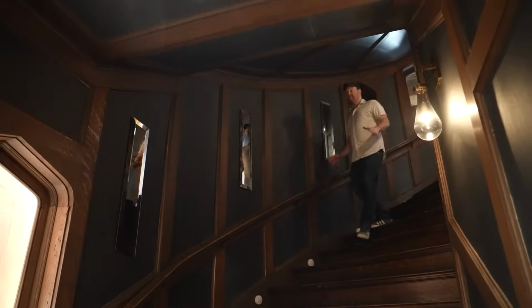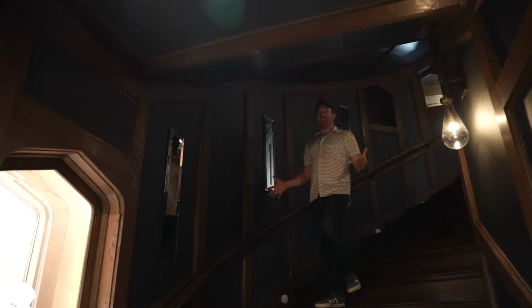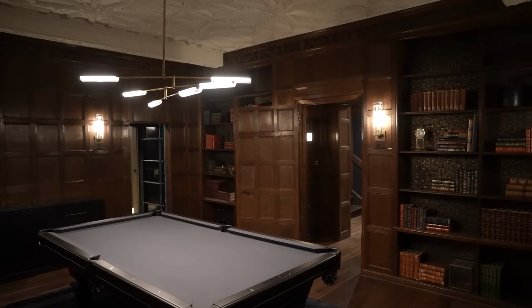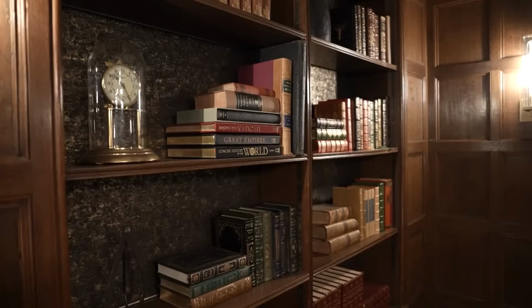Now's our chance to go down a grand staircase, and it's a little crazy. When we first came into the house, we were curious, why would there be a grand staircase to the basement? Well, when you have a 17th century Tudor library that you're trying to show off, it makes a little bit of sense to have a grand stair. Alfred imported this room and reconstructed it in the basement of the house, building the rest of the house around it. And it is a remarkable piece of history that we get to live with every day.